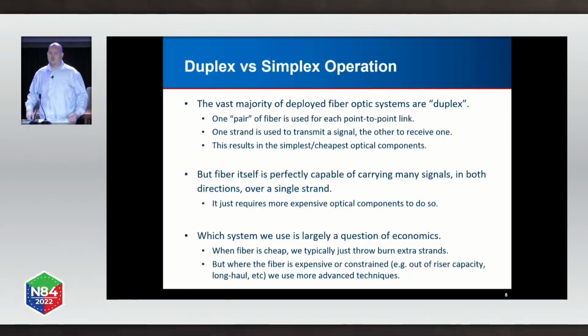Remember that a lot of what we work with is duplex fiber. You have a signal going one way and a signal coming the other way, and it's cheaper and easier for us to just throw 2 strands of fiber at the problem. But that's not always the case, right? You can use point-to-point fiber in a duplex link. You can take 1 strand of fiber and send the signal over that 1 strand if you really want to. Slightly more expensive. But the fiber itself is perfectly capable of carrying massive amounts of information. And really the economic question is, at what point do we make the transition through the different technologies?